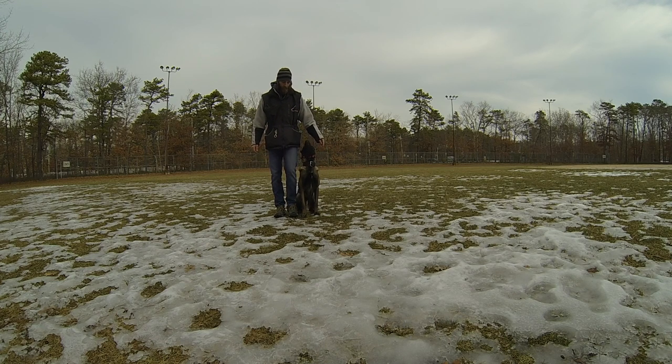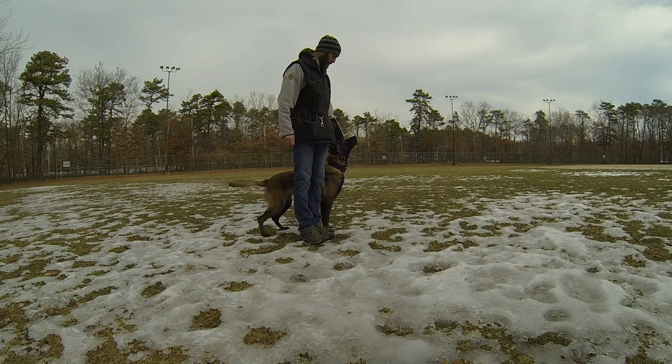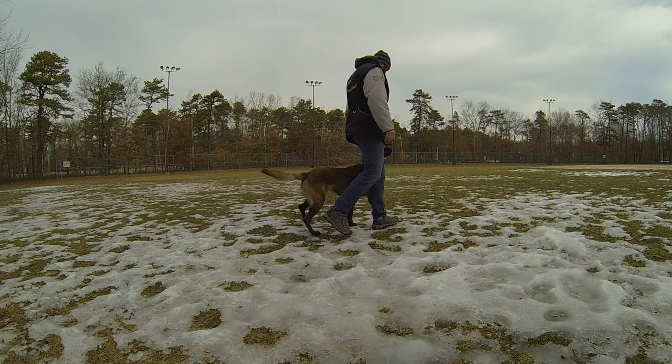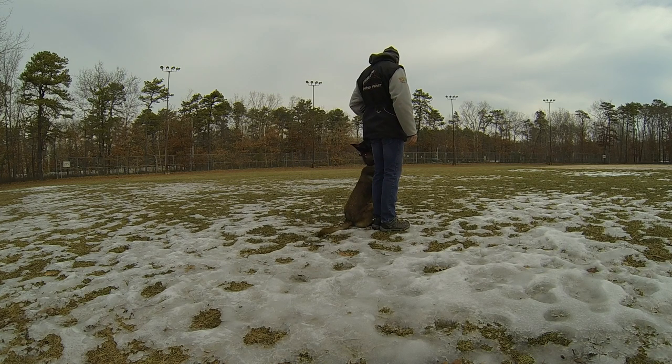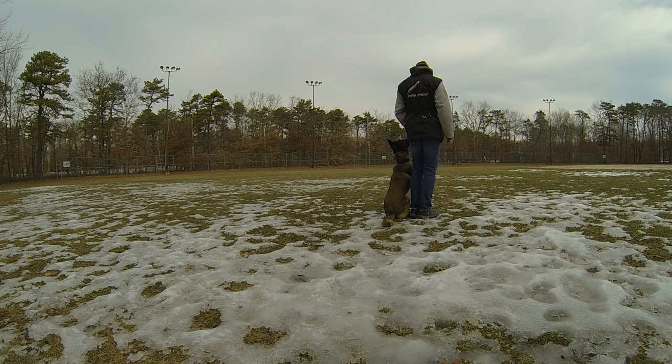Good heel. Yep. Good. He has to hold position. Good. Very good. I can start building movement as he gets better.